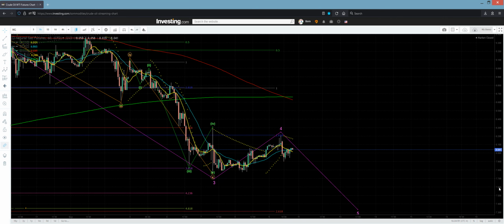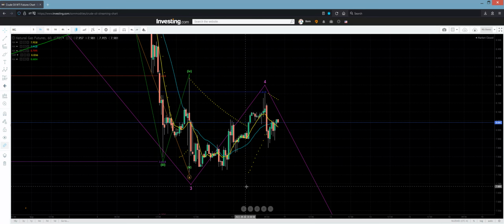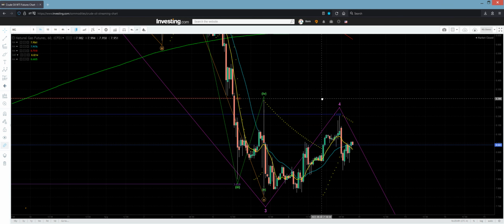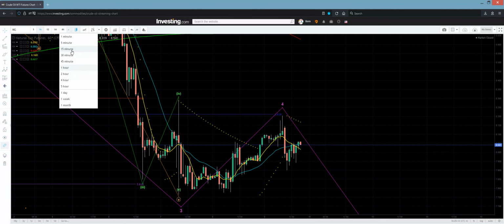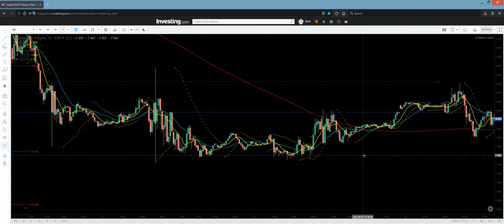Now, wave 4, we're already 3 minutes into the video. I've wasted a whole bunch of time already, as always. I just don't know why I do this. We are on the hourly chart. Let's break this down into the 15-minute chart. Have a closer look under the microscope. What's really going on here?